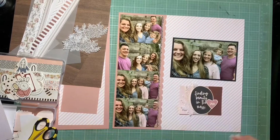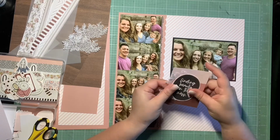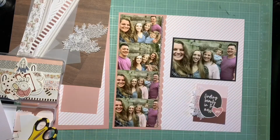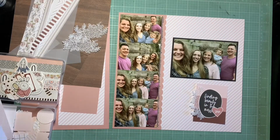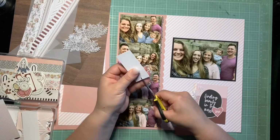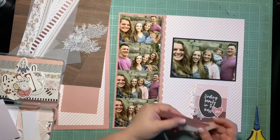So I just need to find out what I'm gonna layer up on the photo now, because now the photo looks naked. I have this really fun photo strip on the left, I have this cute little cluster on this pocket here on the right, and the photo looks naked. I'm still gonna work on this little cluster here. I think this is where I'm going to cut those banners out of my scraps.